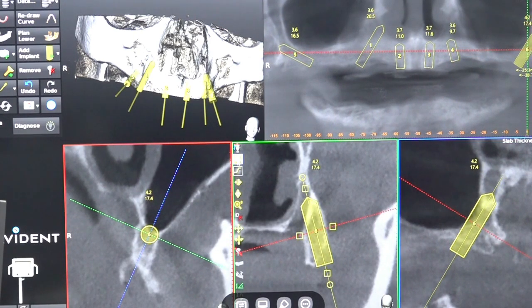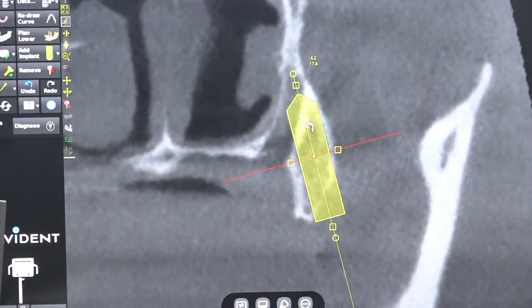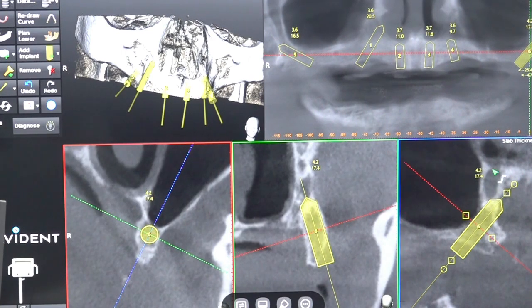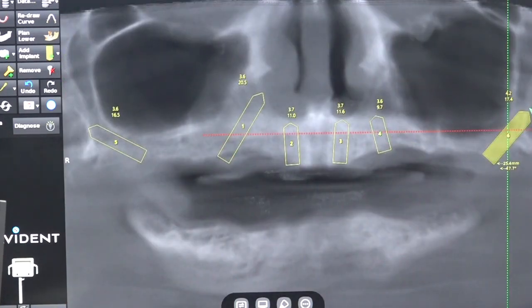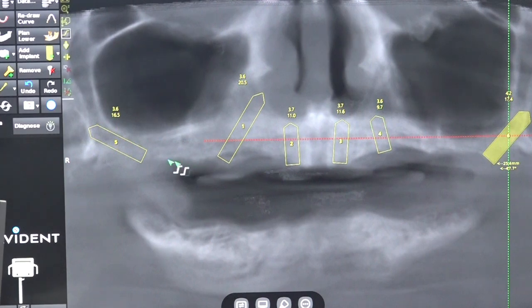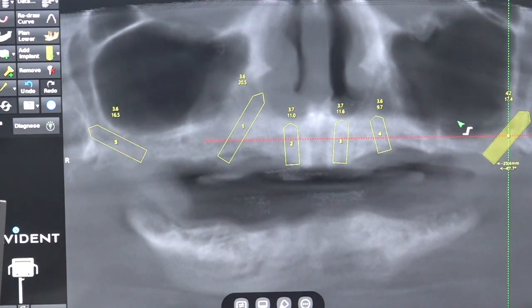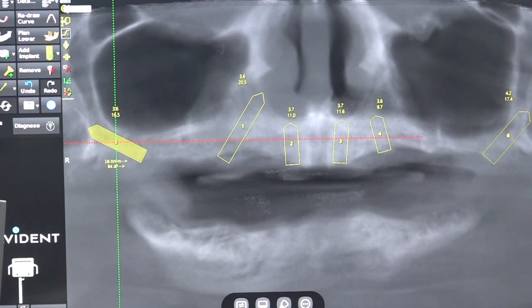So here, the more horizontal we are going, the descending palatine is in trouble. But the moment we just change the direction a little bit, we are in the safe zone. If you compare the right and left, only the right side is more horizontal. Only at this angulation can we avoid the descending palatine, but on the left side we can easily avoid the descending palatine because anatomically it is far away from our target area.